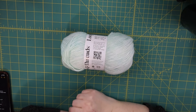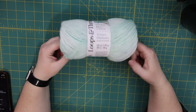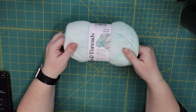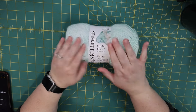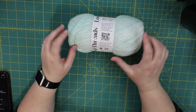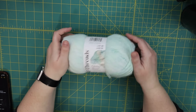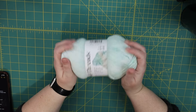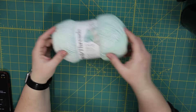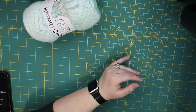Hello, welcome to Crafting Kitty. My name is Erin and we are here for another yarn review. Here we're going to be talking about the new Loops and Threads Ombre Hughes line. I've already gone through the stats and all of that in the intro video, and I really like this yarn. It is so soft — it is so cloud soft.